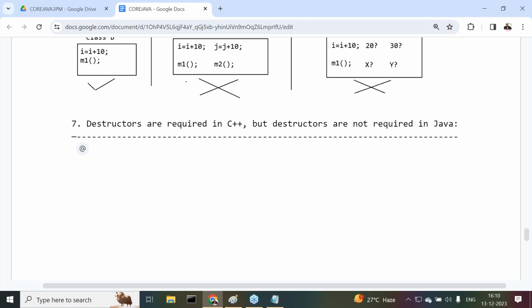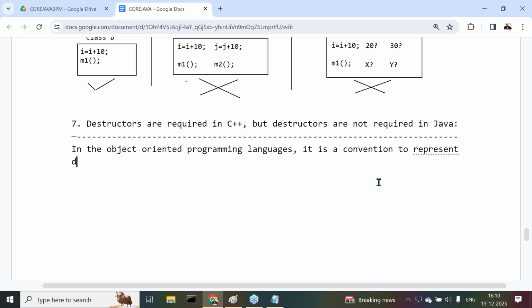Observe carefully. In object-oriented programming languages, it is a convention to represent data in the form of objects.